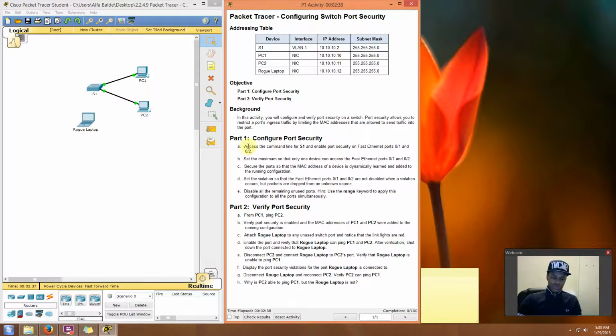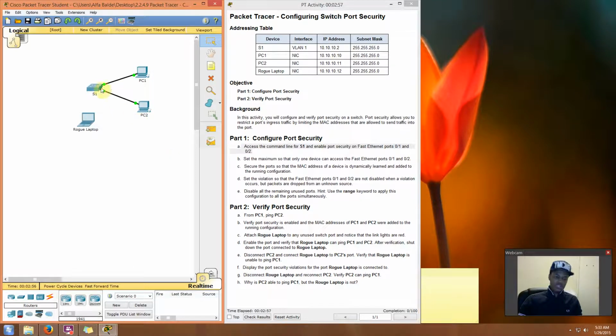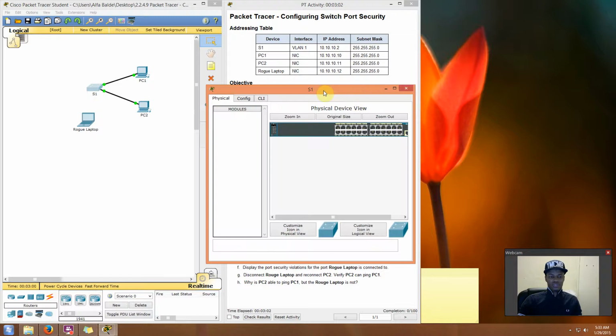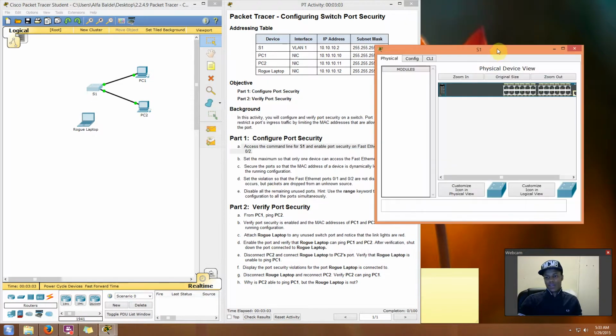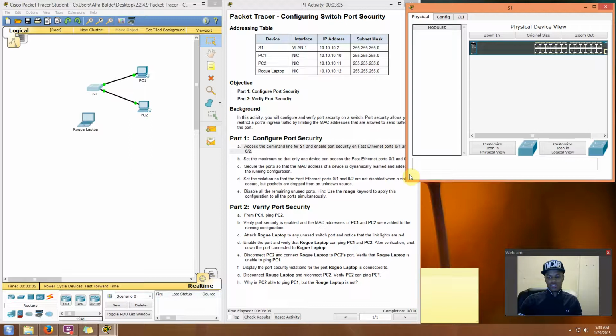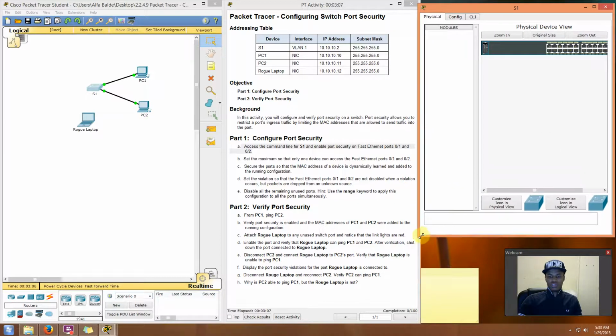Okay, so what we're going to do is start off with part 1, configure port security. So part A, access the command line for S1 and enable port security on FastEthernet port 1 and port 2. So we're going to double click on switch S1 and drag it to the side to where we can see it properly.